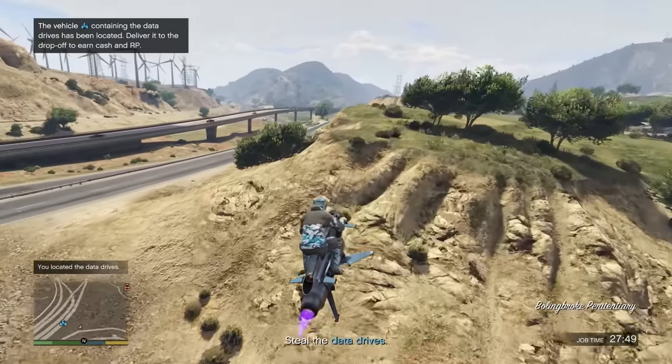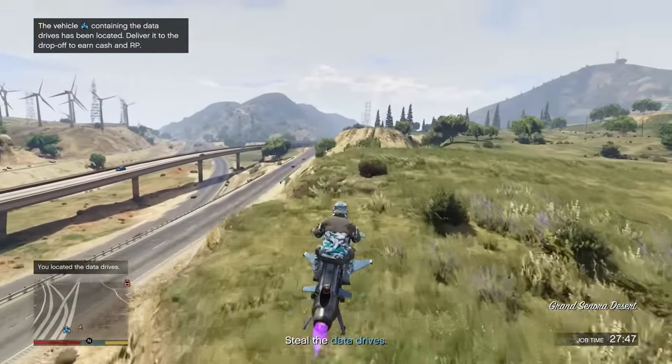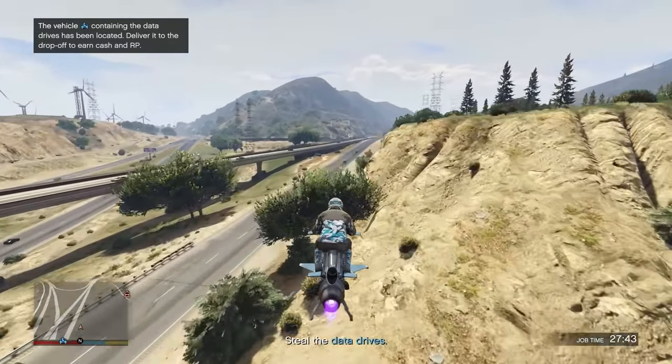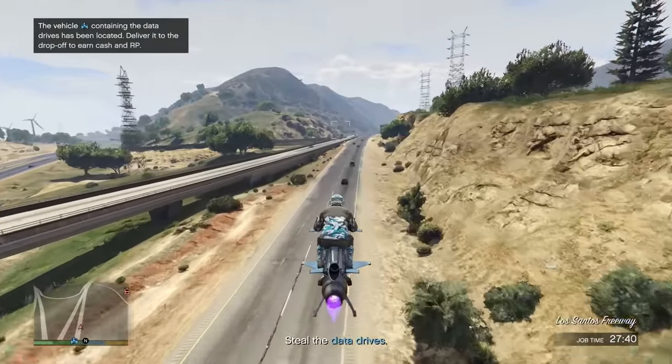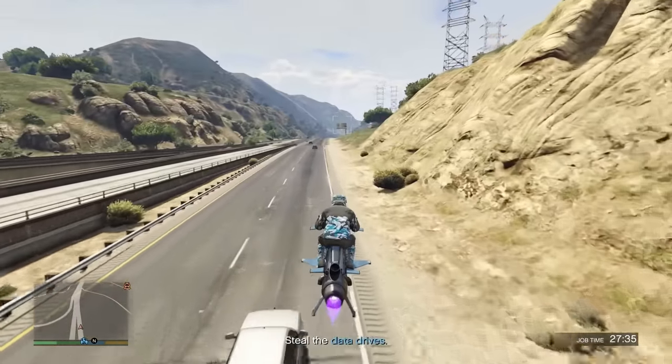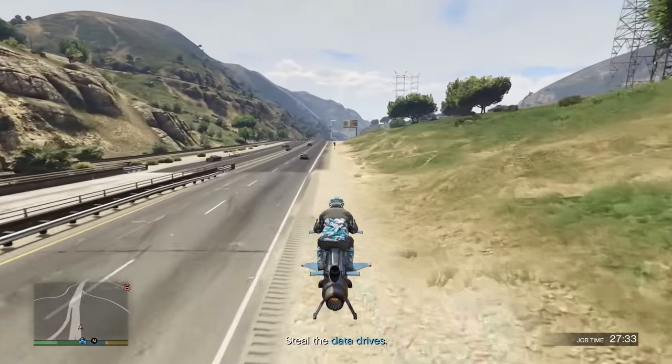Stop it. How exactly should I get the vehicle? Because, well, I'm about to die, one, and two, I only have rockets on this. What exactly is the game plan here? Do I get out of the bike and try and shoot the driver? I think so. I think that's the only thing that makes sense. So, let's go.